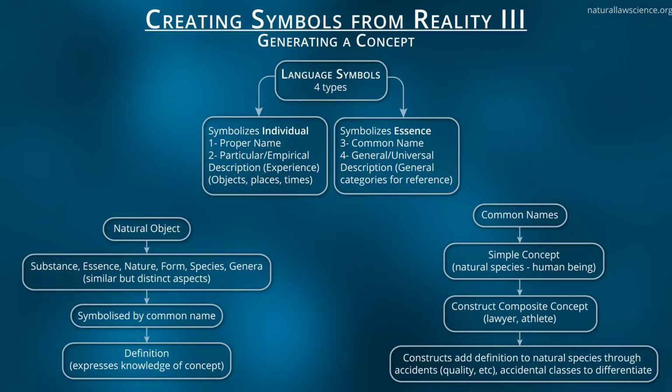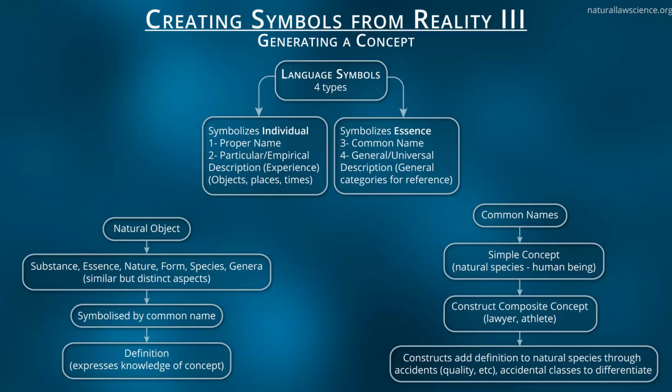So tying to infographic number 5, which was at the top, processing particulars and processing universals, here we get a similar correspondence. We have our language symbols, and there's 4 types. One is symbolized by individuals, which is more with processing particulars, and in the language symbols, the other side symbolizes essence, which is the general and universal. So the symbols aren't the particular, they aren't the universal, but they're symbols for the individual particular and symbols for the general essence.